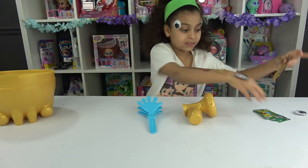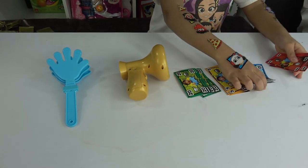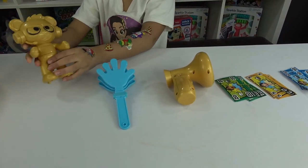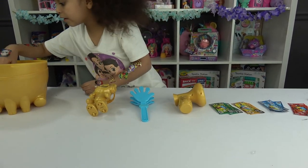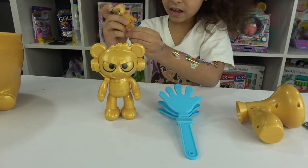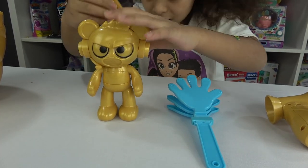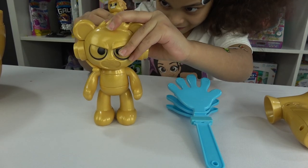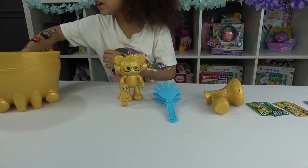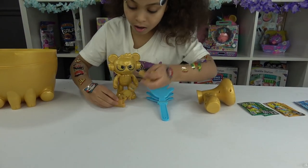Okay, let's get the money right there. The fives are right there, and the tens are right here, and the ones are right here. This looks like a score! And this guy is gonna go here. He has to stand up. Okay, let me just let him stand next to him. And then, here are some blocks. Let's place the blocks so we can knock them down.